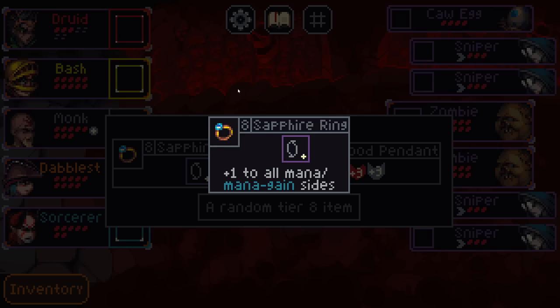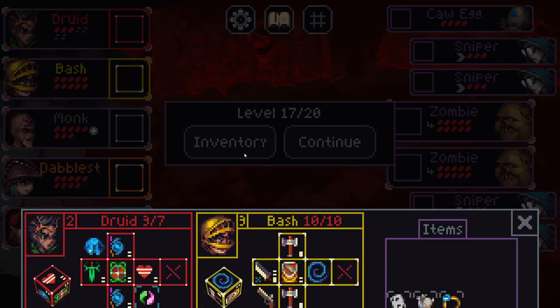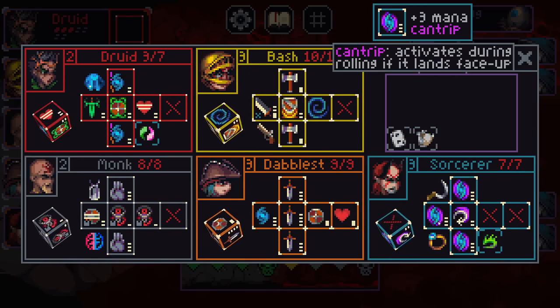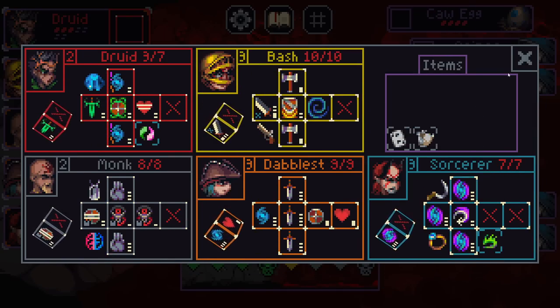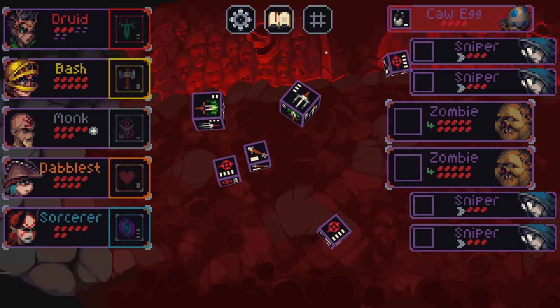Sapphire Ring, add +1 to all mana gain sides. Wait. No, wait, I can do it. We have to take it, but the sickle goes on first, then the sapphire ring goes on afterwards. And we've got 3 mana on the cantrip sides. Yes. I just need more rerolls.